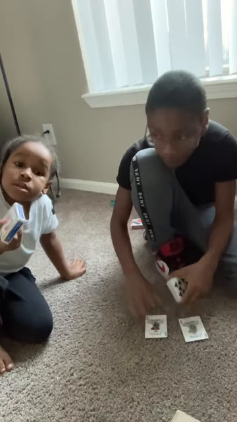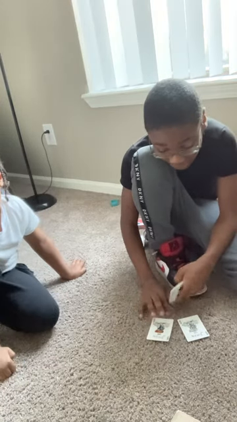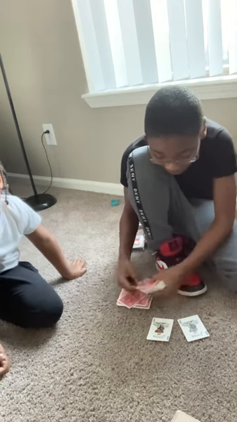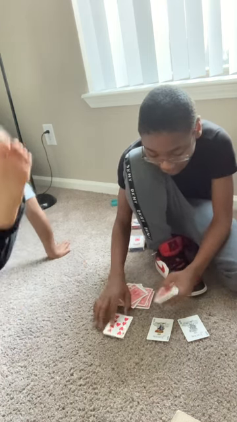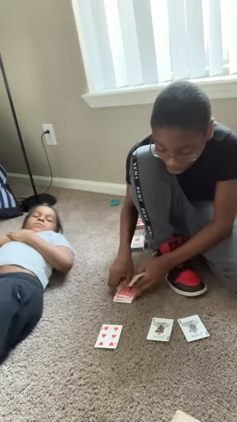Alright, so these cards are talking. This one says your card is in the 18th slot. 1, 2, 3, 4, 5, 6, 7, 8, 9, 10, 11, 12, 13, 14, 15, 16, 17, 18. I think it was a 6, yeah, okay. The next one is the 43rd card.